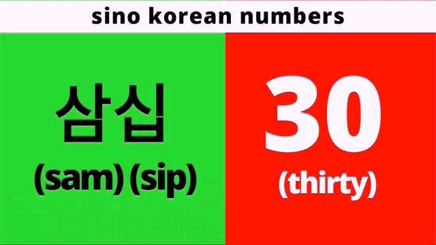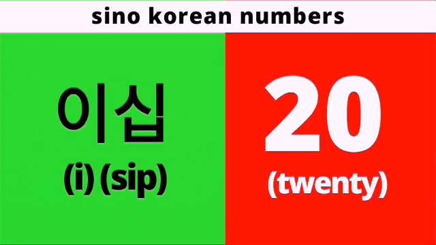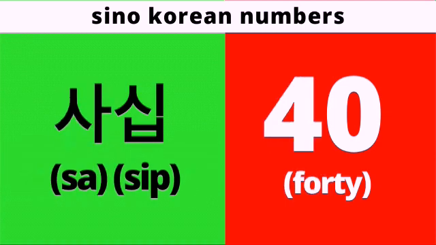Another brief example that we can take is number 30. Take note that ship is in the second position. So it's like Sam, which is 3, times ship, which is 10. So 10 times 3 equals 30. This will also apply to the other numbers if they are positioned before ship. So there is also il ship, e ship, sa ship, and so on. We'll have more examples of this later in this video.